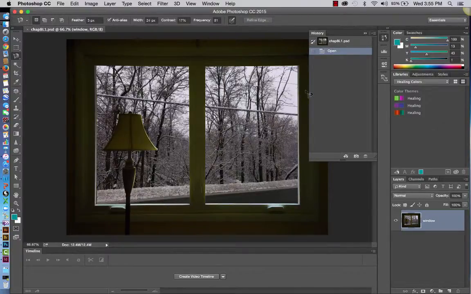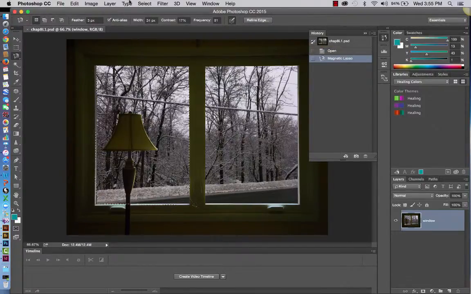So I am in our exercise making and refining a selection on page 196. So with the polygonal lasso tool, we're going to draw a shape that covers the left window pane. So I think that I might have the magnetic lasso rather than the polygonal. I'll take a look at this.